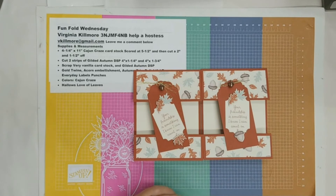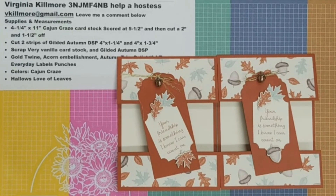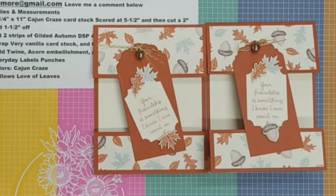Mystery stamping will be a live event where you can join me at the time and date I decide. I'll give you a list of items to have on hand, and everybody's card will be different, but my instructions will be generic enough that you can make a card right along with me. It'll be fun and different — something we can all do together while we stamp. It would be really fun if you took a picture and shared it on the Facebook post the day I do it. I haven't picked a date yet but we'll do it soon. Hope to see you tomorrow at one — have a great afternoon and thanks for joining me!